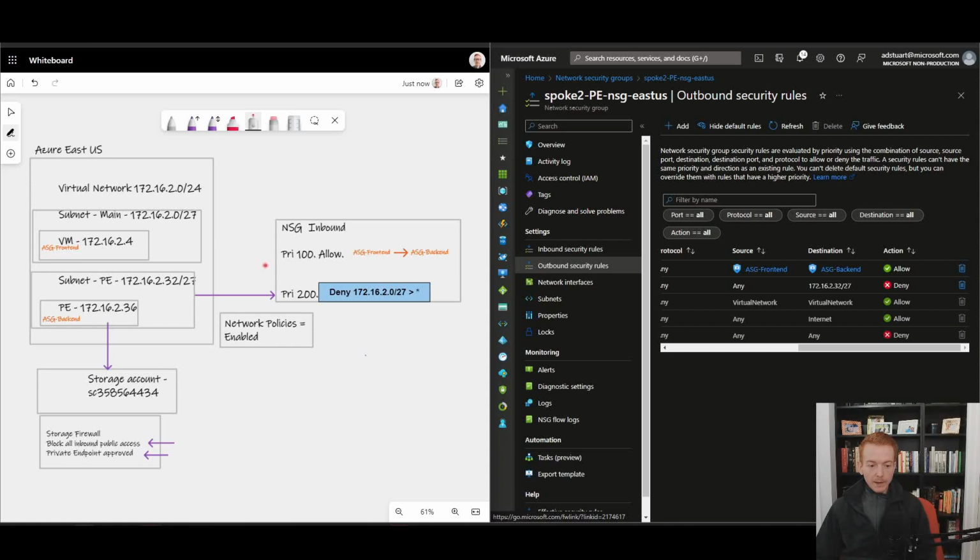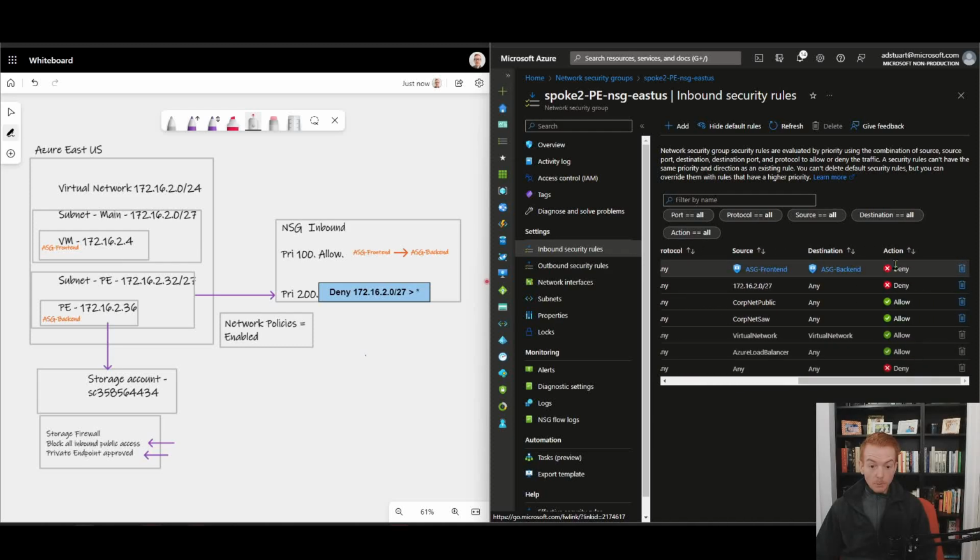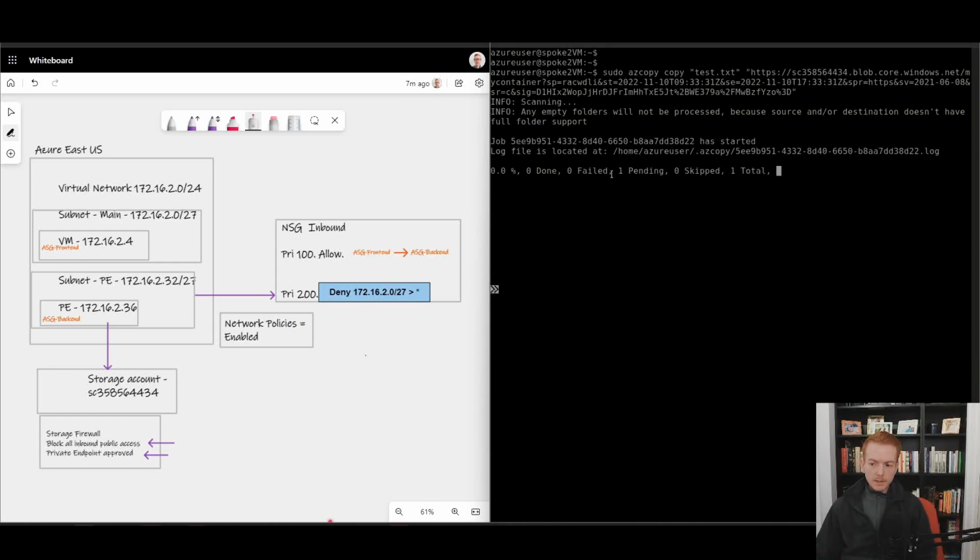So what we would expect, when I look at my inbound rules here, which I've configured, I've got them both set to deny at the moment just to prove they are effective. So I'll set these both to deny, and our virtual machine should not be able to connect. Indeed, we see that pending, and again, it's the network level reachability that's causing that AZ copy to finish.